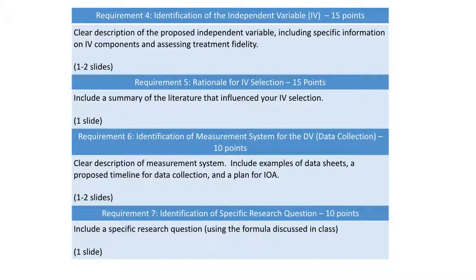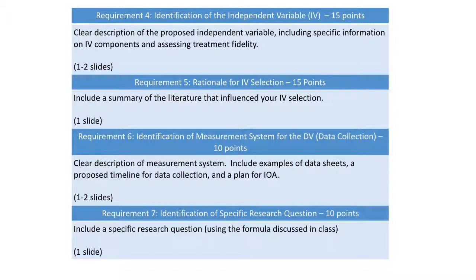Well, you need to include specific information on how your group's going to be organized, what type of video modeling are you going to use, that type of thing. You need to include information on assessing treatment fidelity. How are you going to make sure that the intervention is being implemented the same way each time? Okay, so that's requirement number 4, an identification of the independent variable.